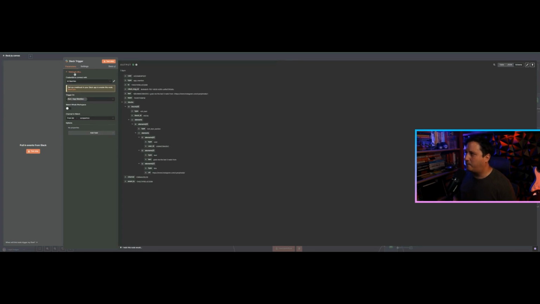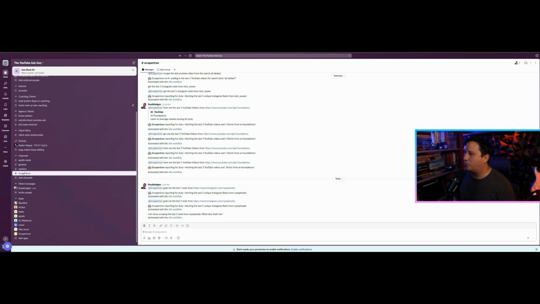From there, we have our IG Reelbot. This is just the API call that I have, but there are multiple API calls that I have. The trigger is the thing that's important. We want to trigger on a bot/app mention. It's important because if we do it on anything else, we're not going to get the results that we're looking for, especially if we have it on any trigger. That could get really messy. And then it's going to go to the channel. Instead of watching the whole workspace, I'm going to put it to the channel, and the channel I created was Scrapertron. Scrapertron is the channel.